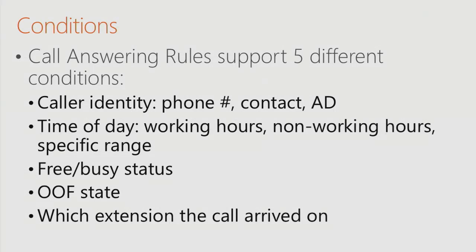For example, for caller identity, we can base our decision on the presence of a person in our personal contacts folder, the presence of a person in AD, or a specific phone number. So I can put in the phone number of my kid's school and have it match, but I can say if my son's math teacher calls, or the main number for the school, or after-school tutoring, or the piano teacher, treat all of those people as the same for the purposes of this rule. I don't have to have separate rules for each of them.